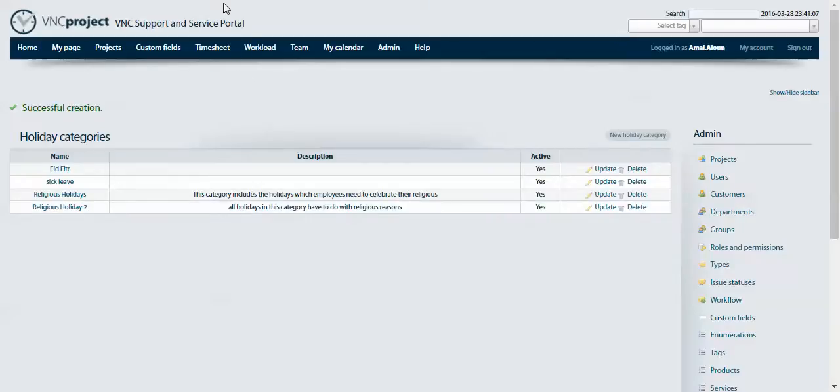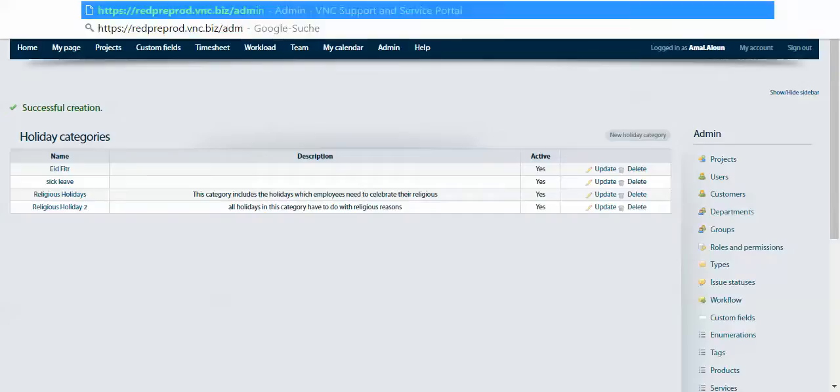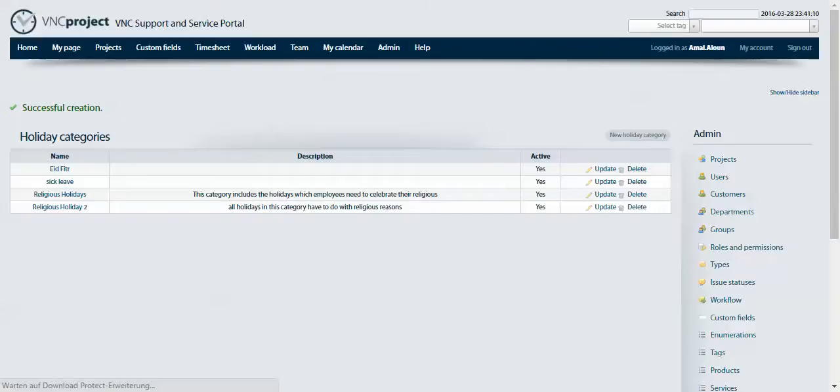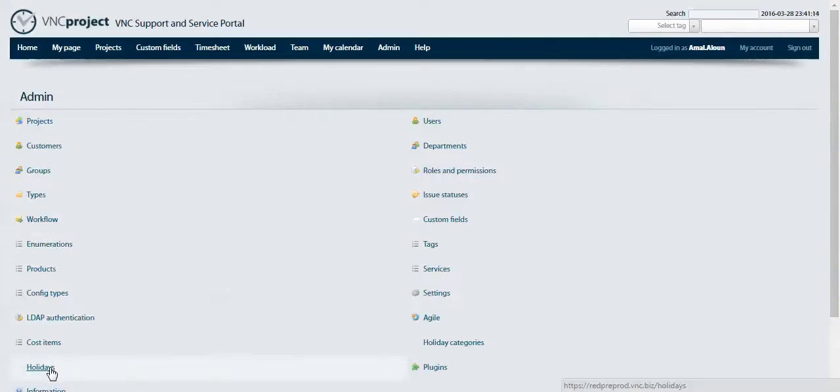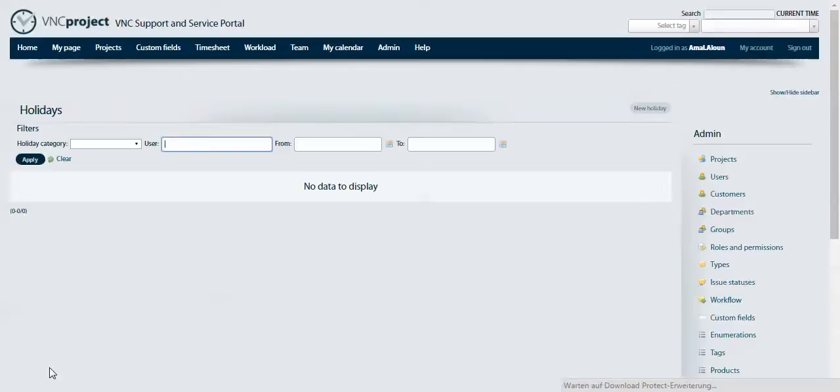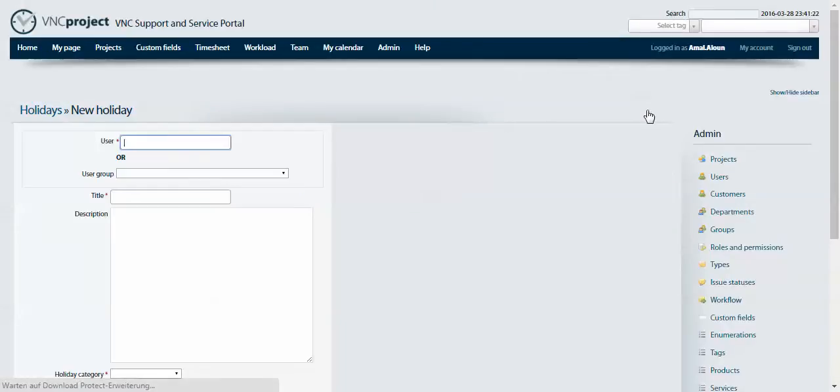So now I'm going to go back to the admin panel. And now I'm going to click on holiday so I can add one holiday and attach it to that category. To do that, I'm going to click on new holiday. Here I specify to what user I'm going to grant this holiday. I'm able to add it to individual users, and I can add it also to group of users.